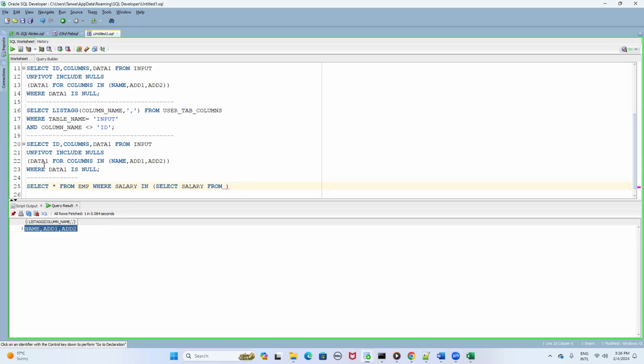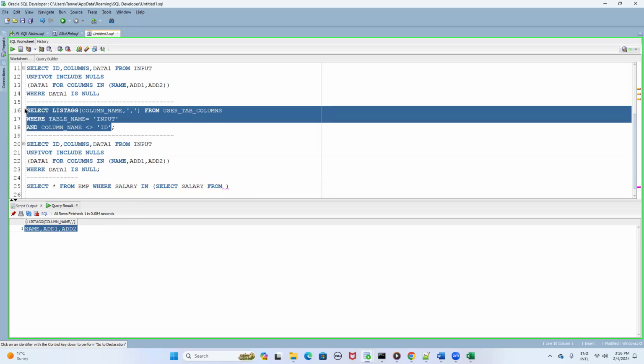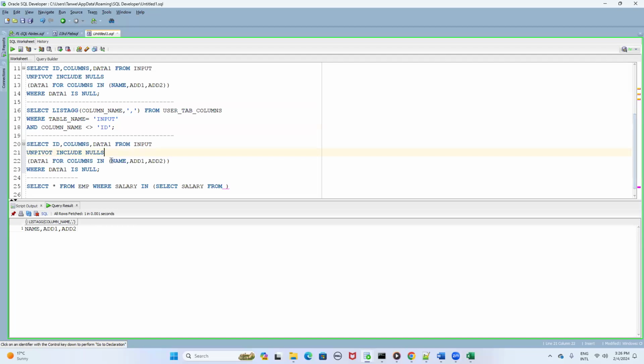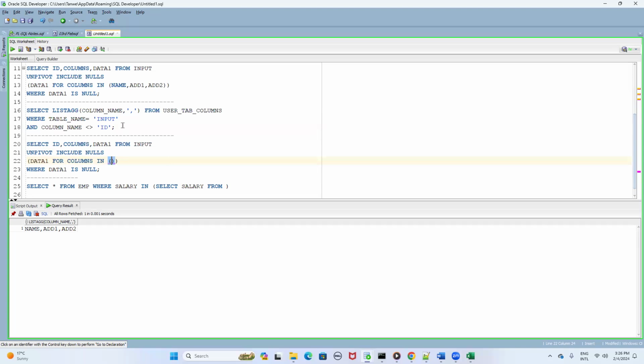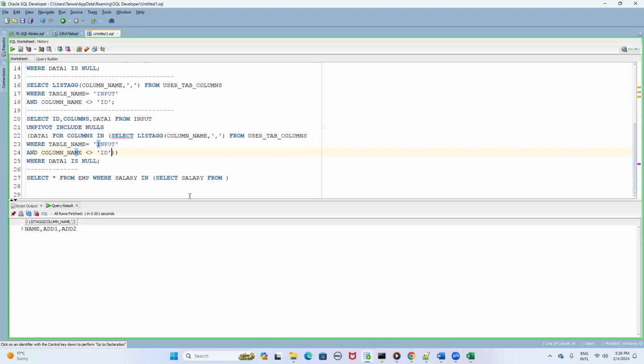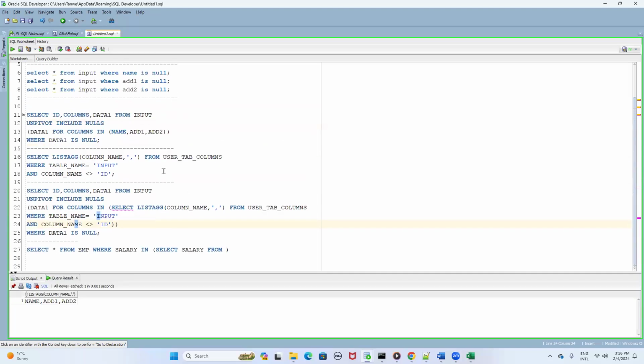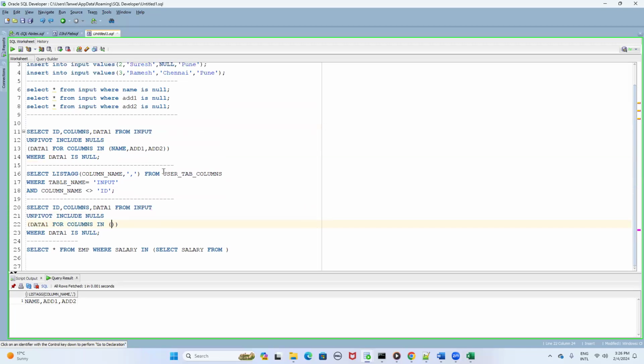Okay. Same thing I am thinking here, that these columns I can get from this query, right? So I'm thinking, instead of writing these columns, can I directly write this query here so that my SQL engine will pick it from here? Is my approach clear to you? I will repeat it.